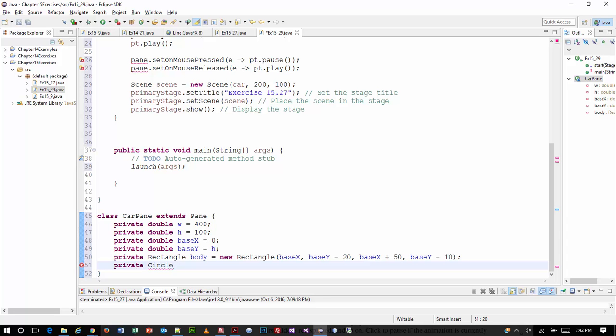So we just go circle. There you go. Wheel 1 and wheel 2 probably. All right, so what are the parameters for a circle?